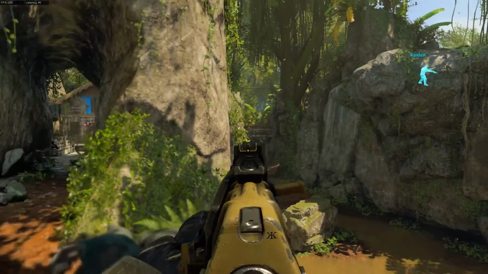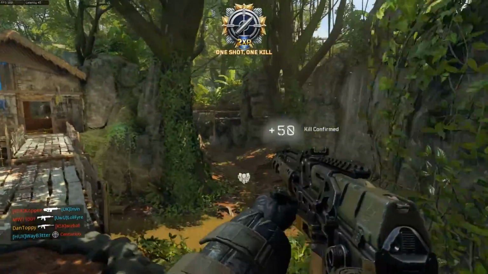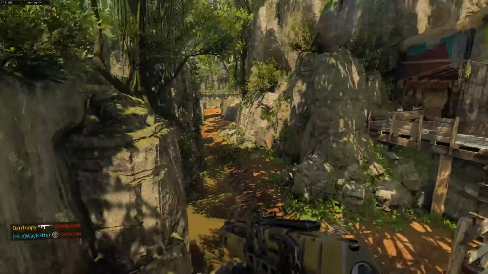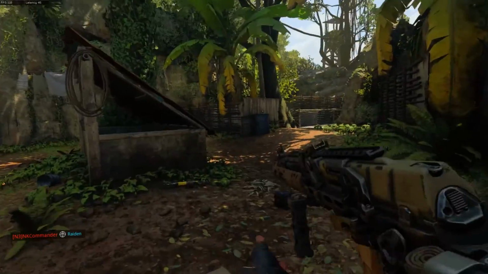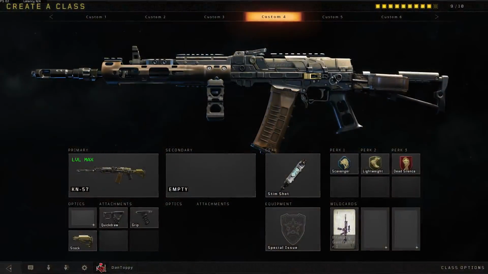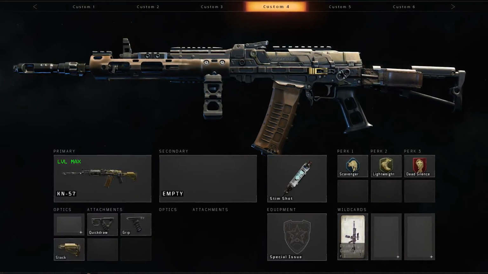But getting straight back into the video, the weapon we're going to be covering today is the KN57, and like I said, to get the first 9 camos on the KN57, all you need to do is get 100 headshots. So the best class which I think you should be using to complete these challenges is the KN57 with quick draw, grip, stock, scavenger, lightweight and dead silence.